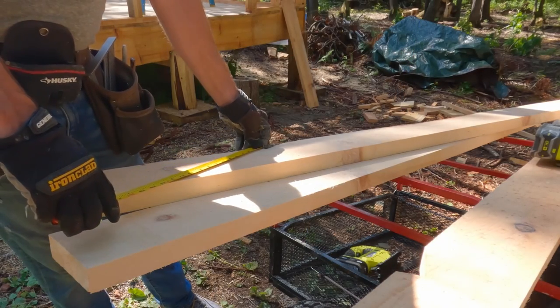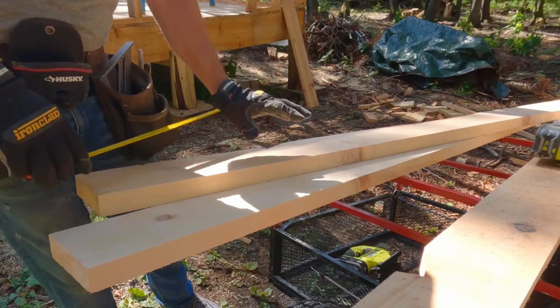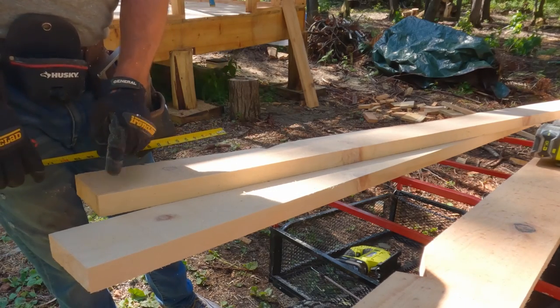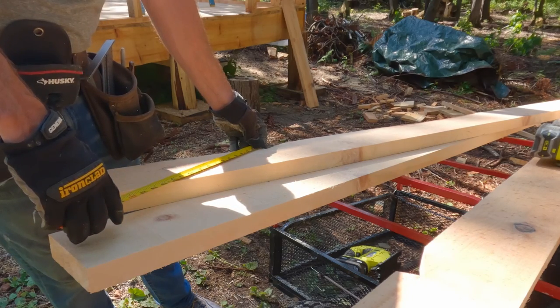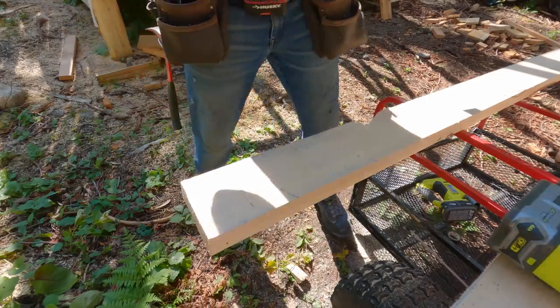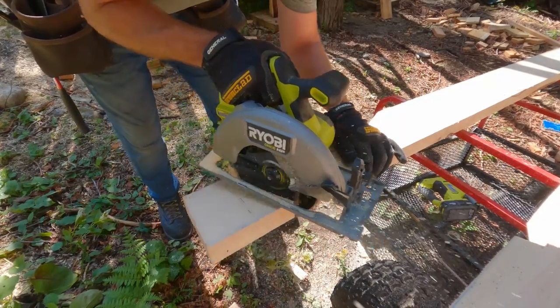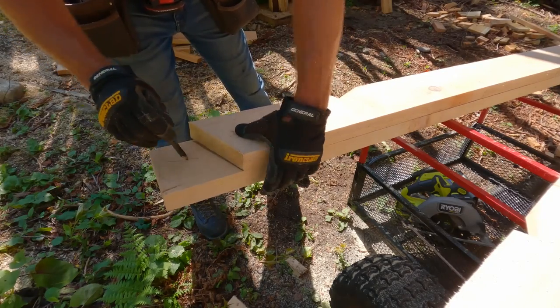I'm gonna cut these tails off, but I think once again, I'm gonna make all the rafters, lay them together, see which one is the shortest, and then I'll cut them to that. Should be at least a foot overhang, it looks like. Ah, screw it. Let's just go for it. I just guessed. That should be plenty long.